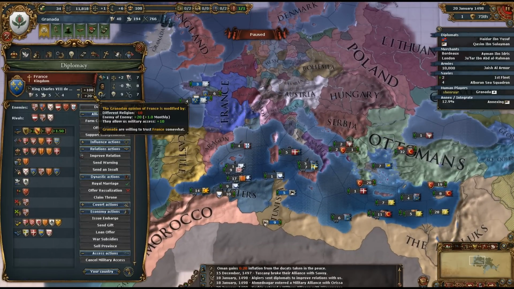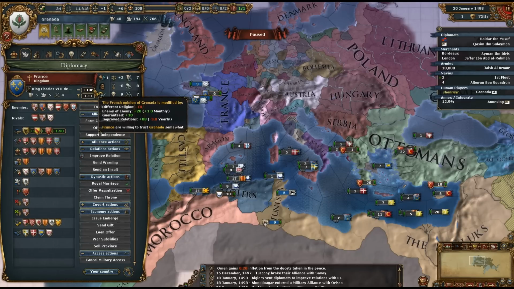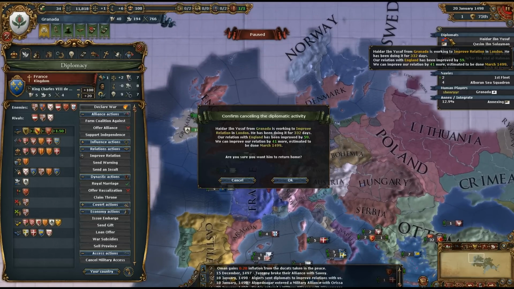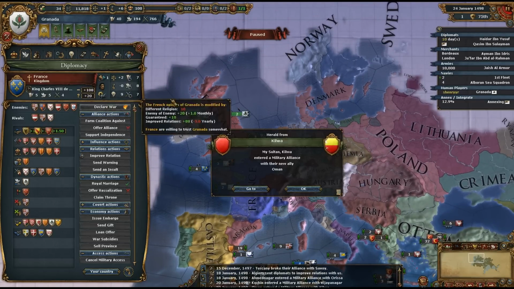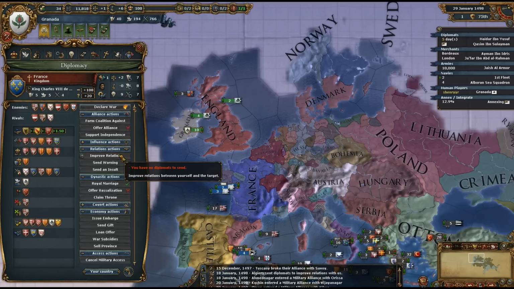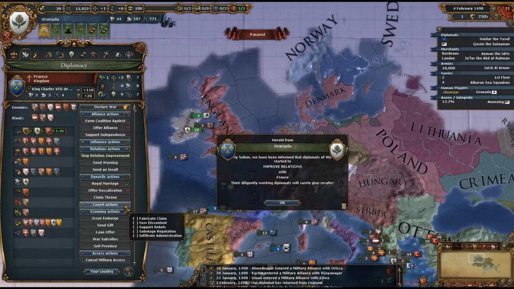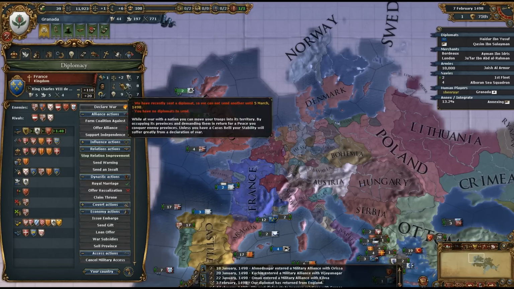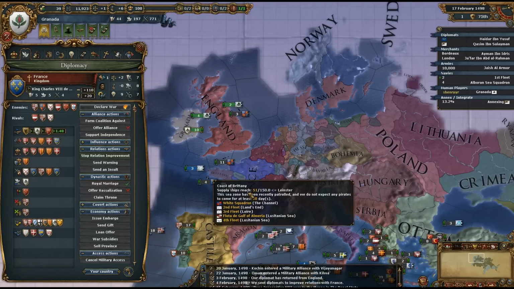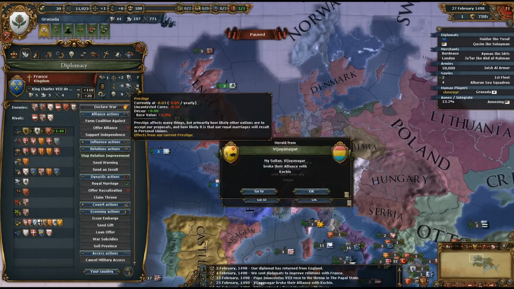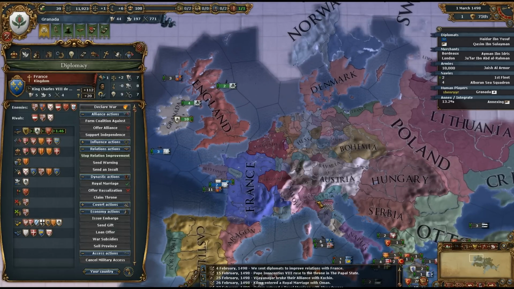France hasn't made any effort. Darn it. Yeah, I should work on France again. Come back from England. I just want to make sure France is always at the top, because if there's any chance in hell that they ever change to cordial or friendly, I want to immediately have this alliance. Even if it's only a fleeting thought. We actually have more prestige than France right now. That is crazy.